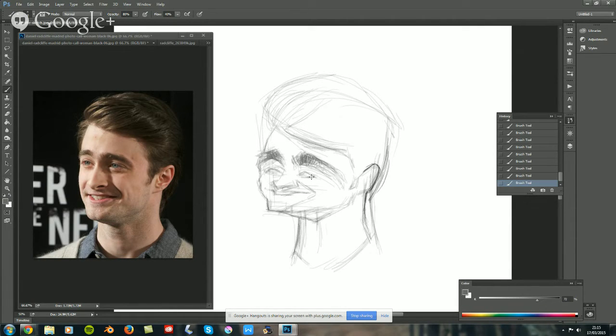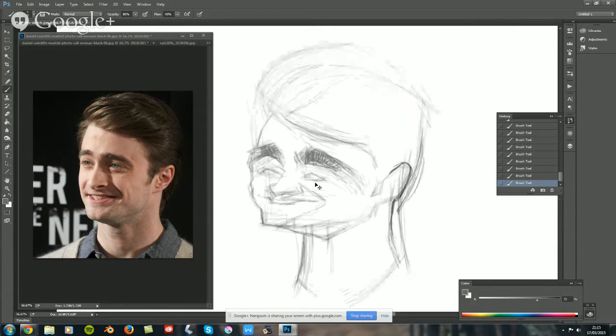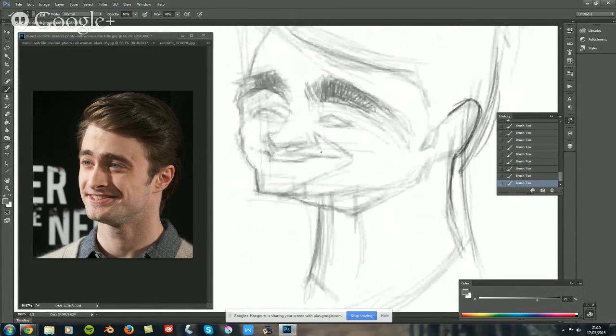When I sketch digitally, I never sketch with having the sketch as a finished work of art in mind. It's always with the aim that I'm going to paint it. So in that way, I don't worry too much about my pencil strokes and getting everything really neat.